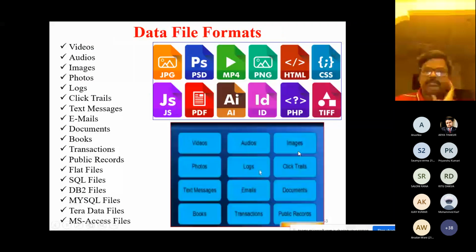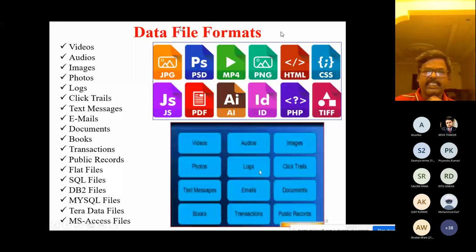Then data file formats are of various types like audio, video, text, graphics, animation, emails, documents, books, transactions, images, etc. These are called variety. So the dimensions of big data are volume, velocity, variety.